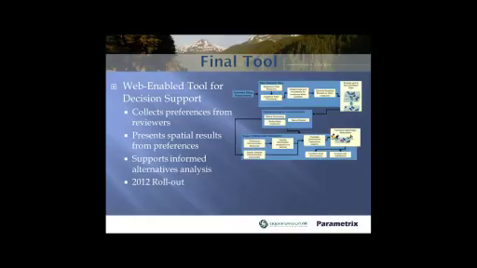The final tool for the Bureau of Ocean Energy Management BAS tool will be a web-enabled decision support piece that will have a front end allowing different inputs and interests to be placed. It will show real-time spatial responses to different values and different concerns about risk across different resources. And for the Bayesian tool, it'll be a 2012 rollout. The Oregon Wave Energy Trust Cumulative Effects Framework, we're rolling out next week at the OWET conference here in Portland, Oregon. And so for folks that are here for that, we can happily show that.